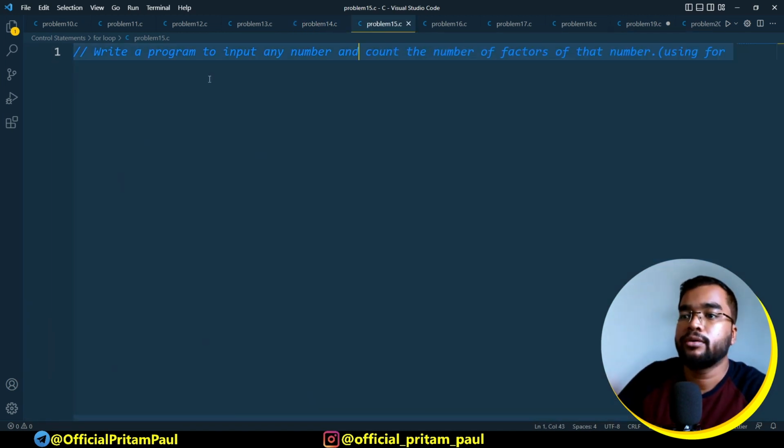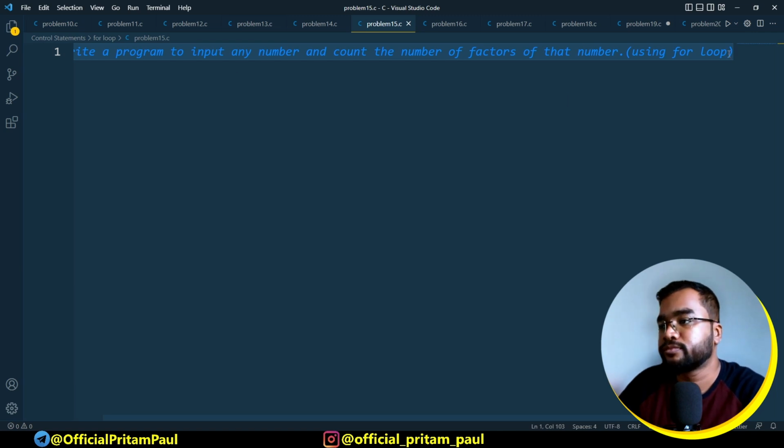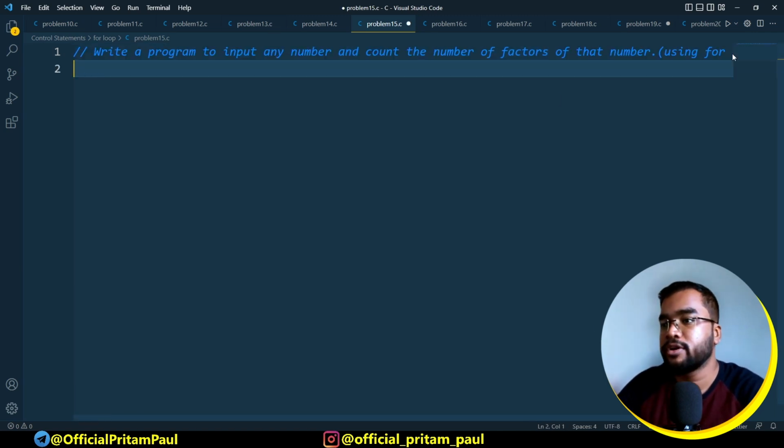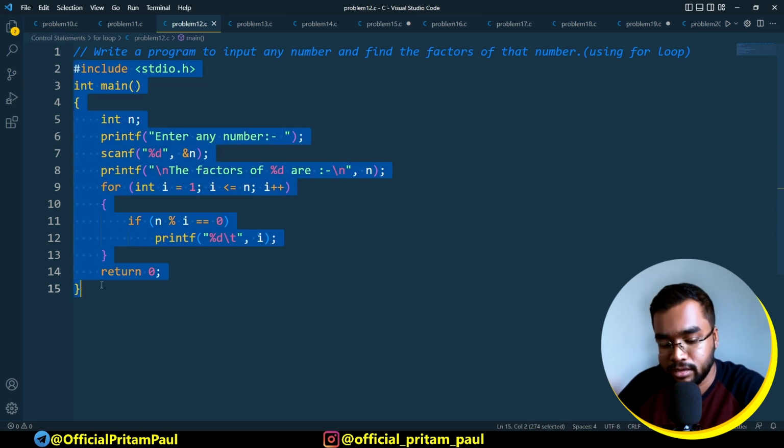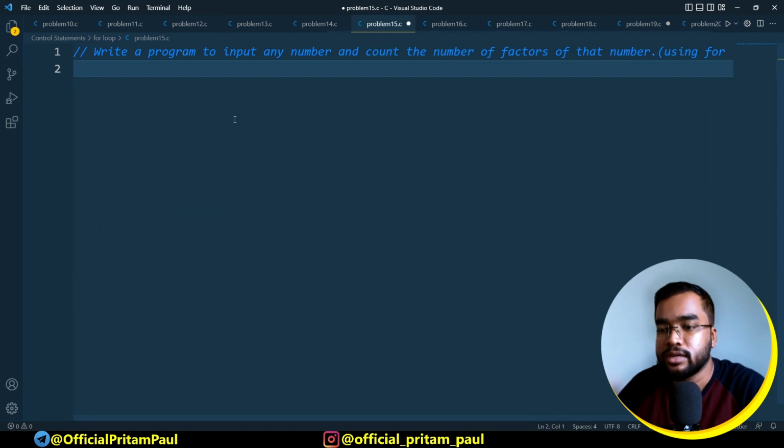Okay. Now write a program to input a number and count the number of factors. It's very easy. If I can find the factors, then obviously I can find the number of factors as well.